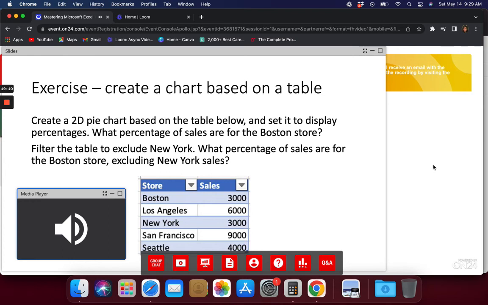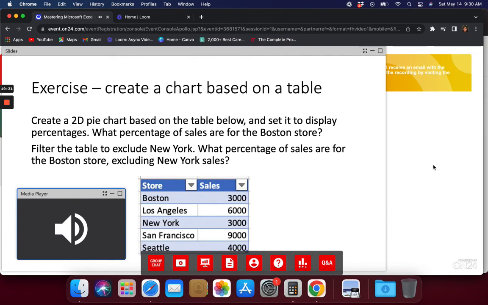What I would like to know from that chart is what percentage of sales are for the Boston store.